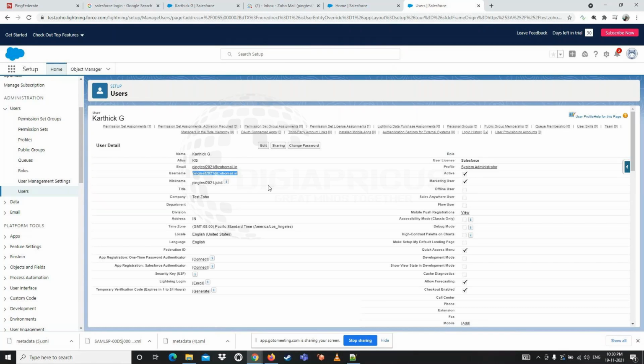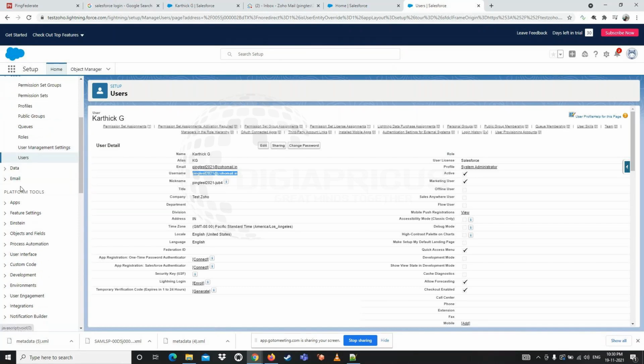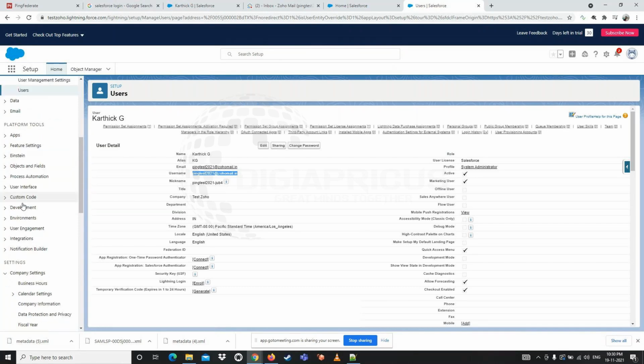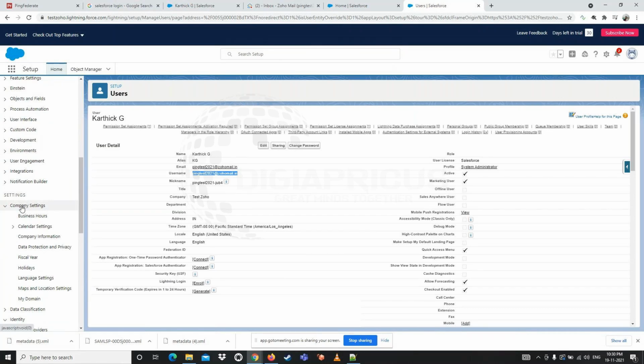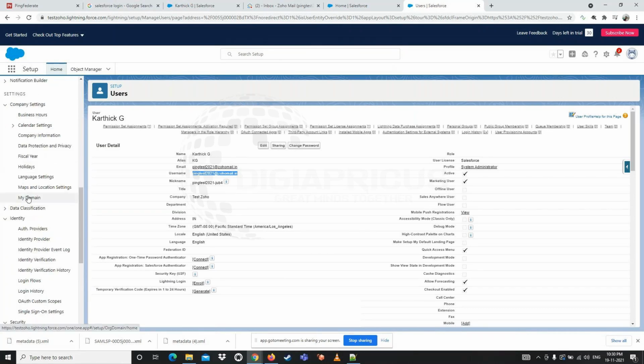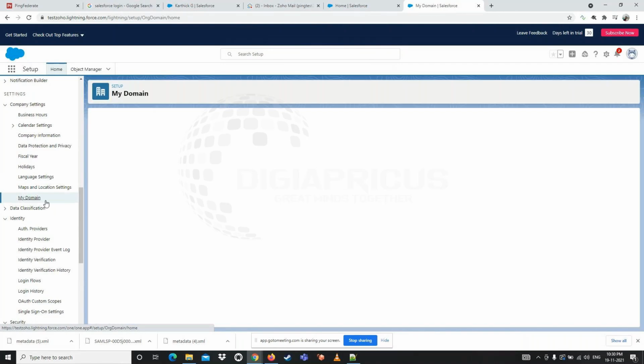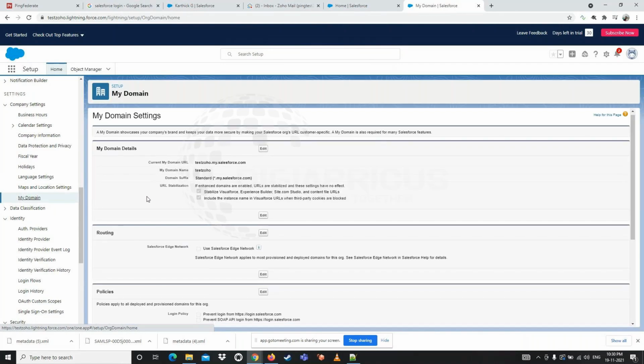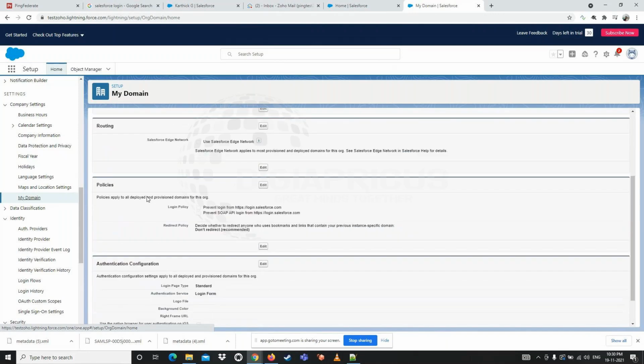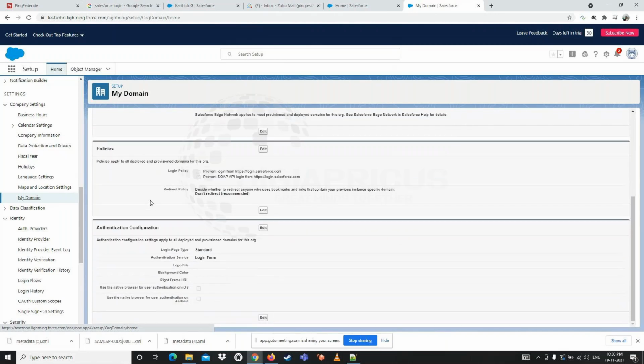I'm going to use my PingFederate password, that is the LDAP password, to log in to Salesforce. Now one more setting we need to change here. Go back to My Domain. If you scroll down we need to enable PingFederate here. Edit, we need to enable the SAML authentication in this configuration.